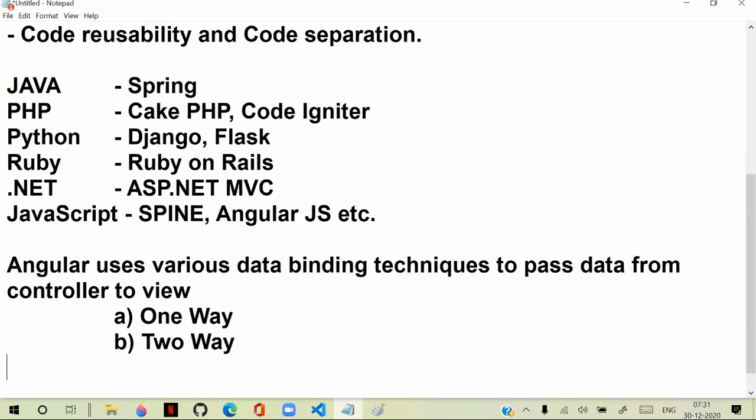In the one-way binding technique, the data will be passed from controller to view. It is only one direction, and it is read only and forward only.